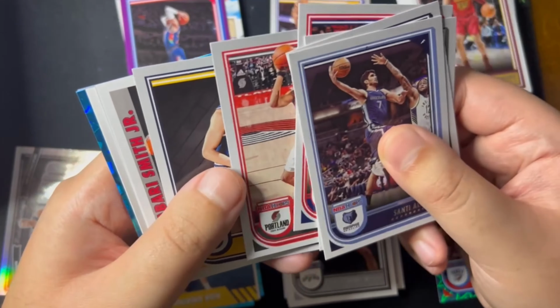Nice. Second year Giddey. Now we're looking for Keegan Murray. Oh, dang, all right, this pack is loaded. This is loaded with all the people we want. All right, let's go. Andrew Wiggins. And who do we get for our Teal Blue Explosion? Bam. Oh, nice hit. Jaden Ivey. Let's go, guys. Steve's popping off too. Oh, dang, that is clean. Nice. Color match, kind of, I guess. You be the judge there. That's cool though. Nice one. We get a Bam Adebayo insert here. And, ooh, Jabari Smith Jr., let's go, arriving now. This pack was loaded. And silver Giannis, let's go.